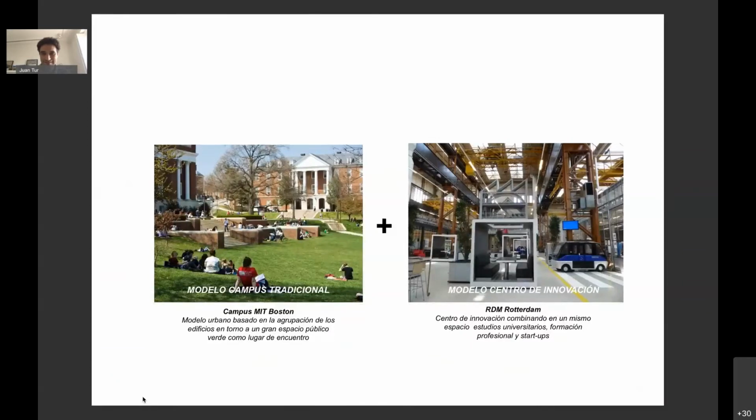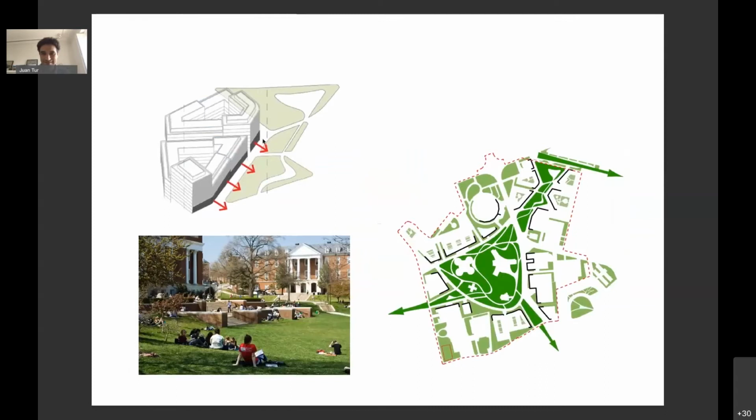It is very relevant to have this kind of balance in the campus typology, a balance between green and architecture, where the grass works as a kind of foyer, an entrance to all the buildings. This image is very interesting, how you always see the facades of the buildings directly related to the central space. This is something that we wanted to bring, so that all the new buildings we would create would offer their facades towards the main public space, which would always be pedestrian and biking, with no cars. All the buildings would have their loading and delivery car access in the back, so that you always liberate the main facade towards the park.